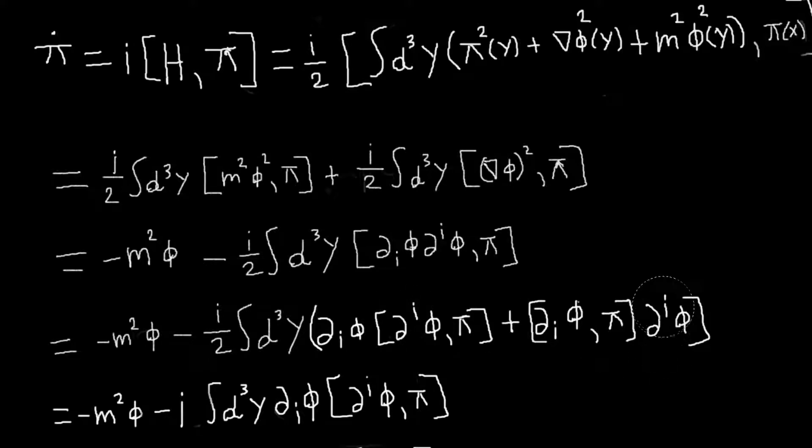first off, so this di phi and pi, the commutator, eventually what I'll do is I'll pull out this di, because it only acts on phi, so I can just pull it out of this commutator. And so I'll end up with something like a derivative of a delta function, which can be treated like a number. So basically, I can commute this over here, and then these two terms will basically be the same thing, because then the only difference is the order in which I contract them, which doesn't matter.